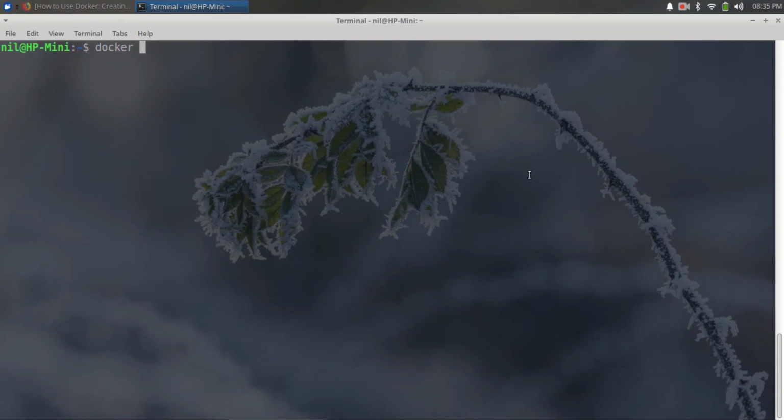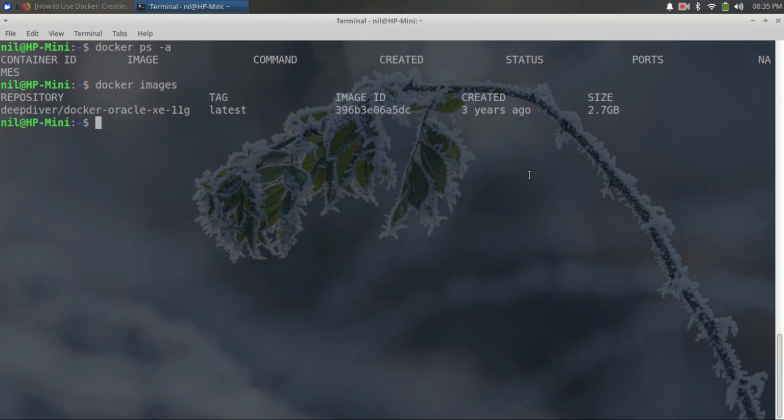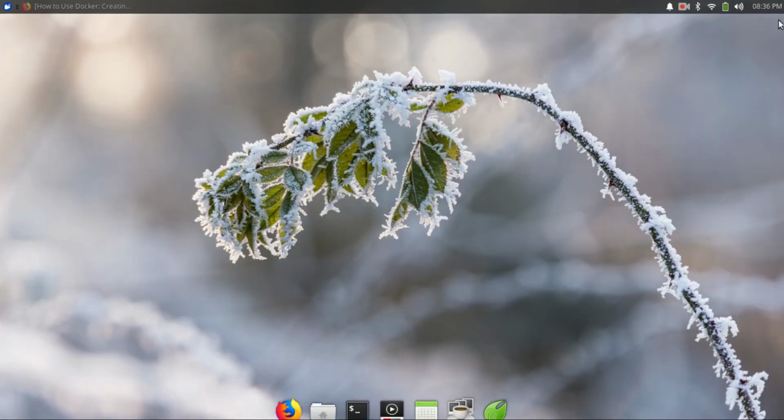Two hours later. Up next, open up your terminal and type docker ps -a. And as you can see, there are no containers right now because we didn't create any. Up next, let's type docker images and just copy that repo name. Now let's type docker run and that specific repo name. By typing that, it's going to create a container for us. I know that's not the exact way to create a container, but it will work.